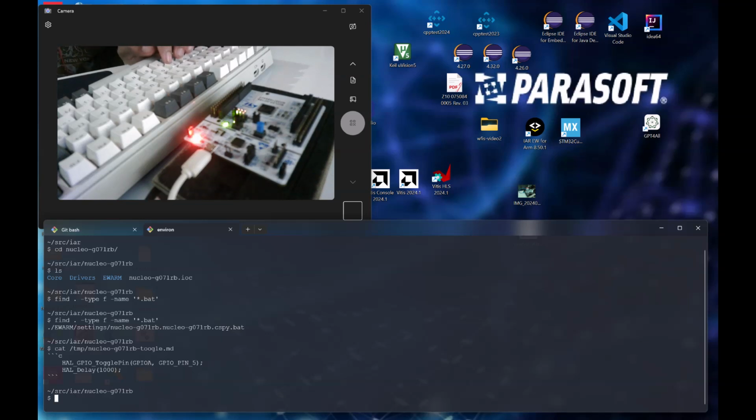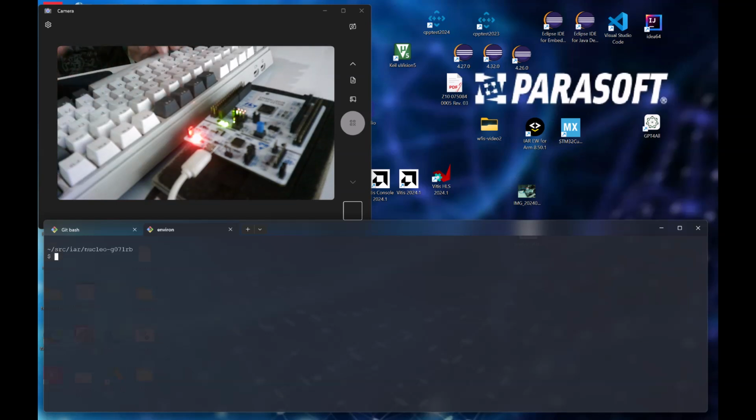Okay, so the IAR IDE is not an Eclipse-based IDE, so the Parasoft plugin cannot be installed there. That is why we will launch the Parasoft IDE as a separate IDE to analyze this IAR project. But before we can do that, we need to set some variable in the path.